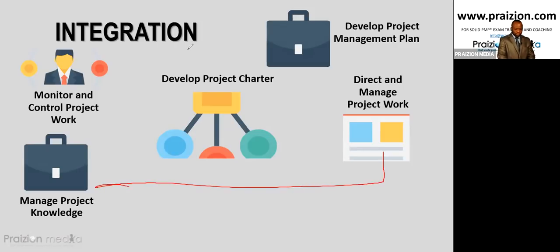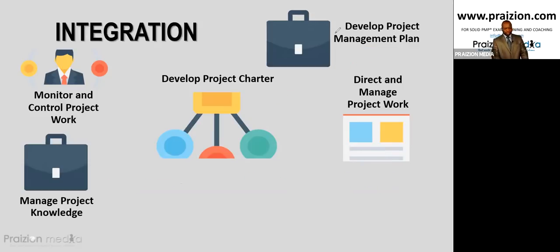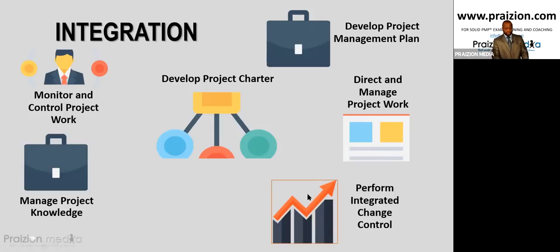project work. We got deliverables going in here. So deliverables come out of direct and manage project work, and they go into manage project knowledge. And then, of course, we have the project charter, which goes into develop project management plan. So there are many different things that I'm going to unravel in the training that we have. It's just too many relationships between these processes to talk about.